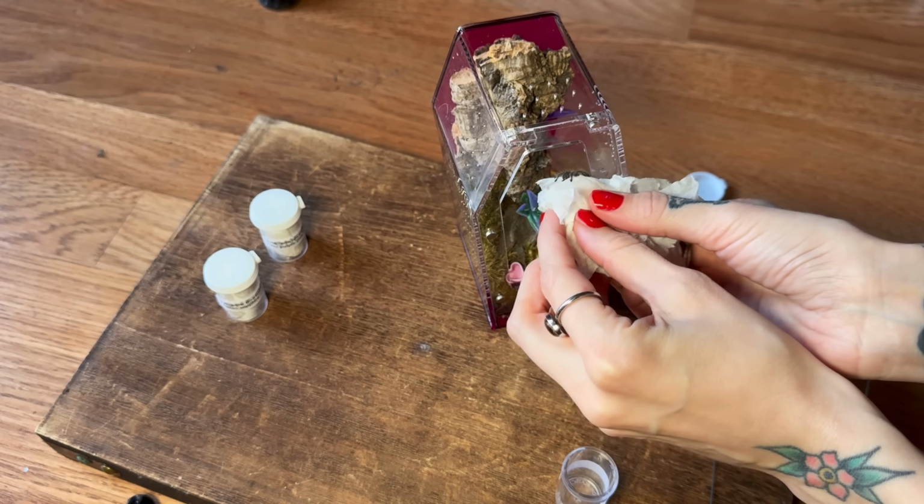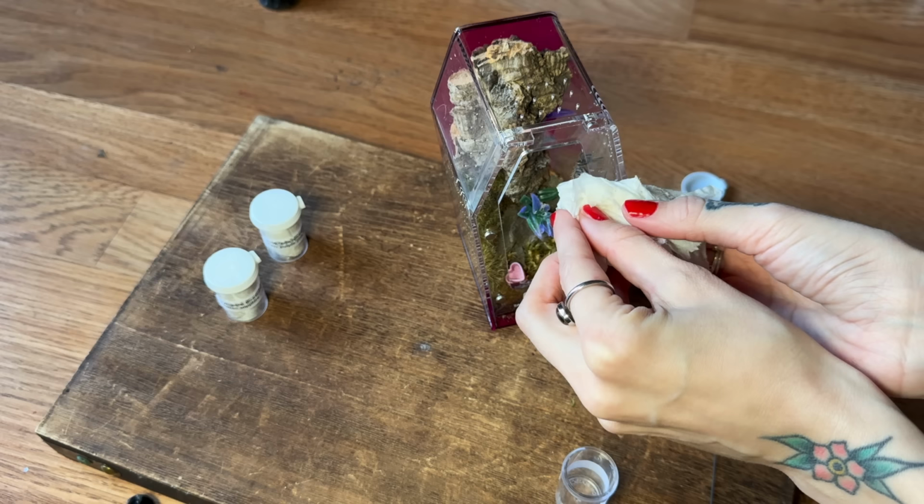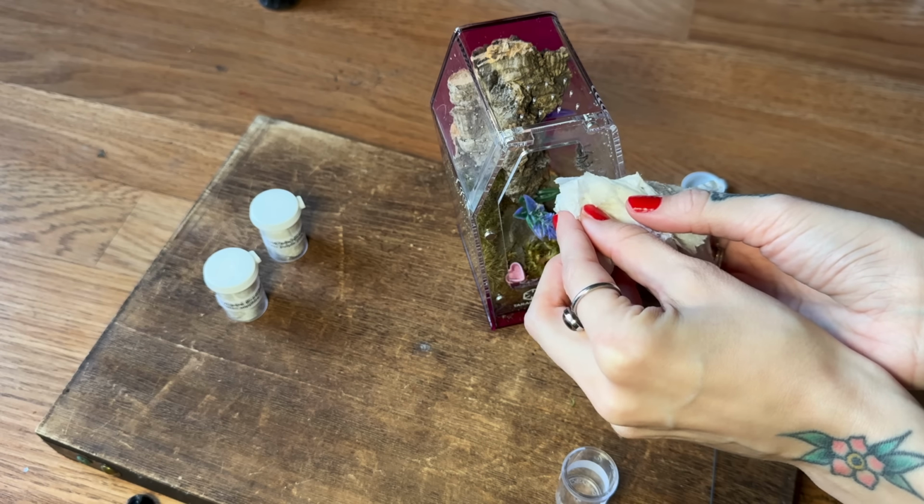Look at the little walk. Oh my gosh. And by the way, if you are just a jumping spider keeper, like you've never kept tarantulas before, I will say that I think any of these options is great for your first tarantula. And some people would say, oh no, Avicularia are more sensitive. And while that might be true, I don't think they're really any more sensitive than a young jumping spider.